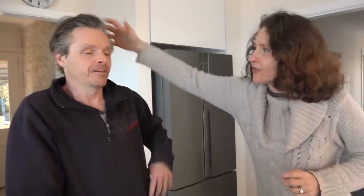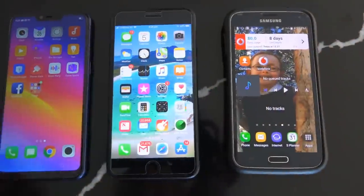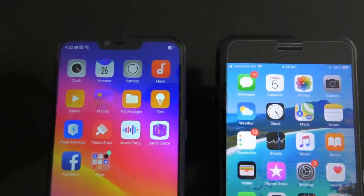Every time you unlock it, it recognises your new face because you get a new face constantly as you get older. But someone could steal it and make a new face — no, it has to look somewhat similar. What if mum had to use that phone? We're going to have that feature disabled — this is just for the video. It says: welcome, start your wonderful ColorOS journey. Here's a little comparison of all the screens. It looks very much like an iPhone.